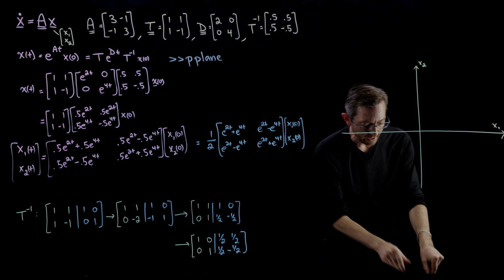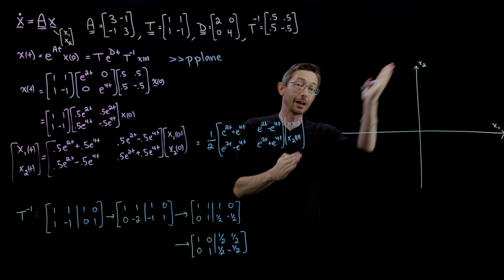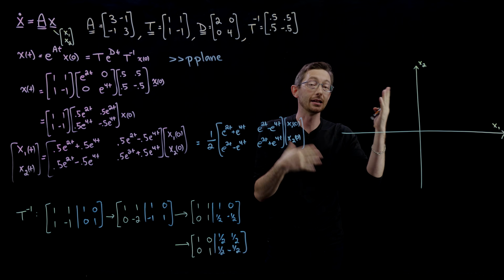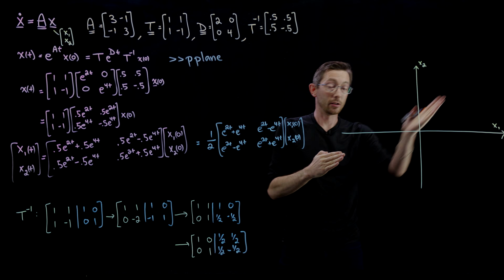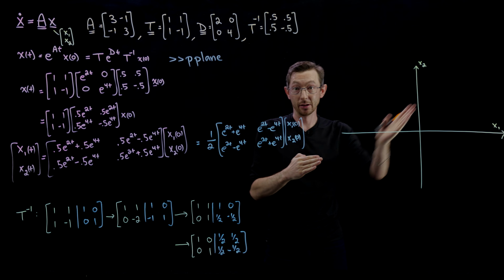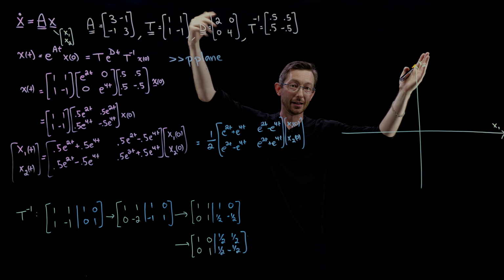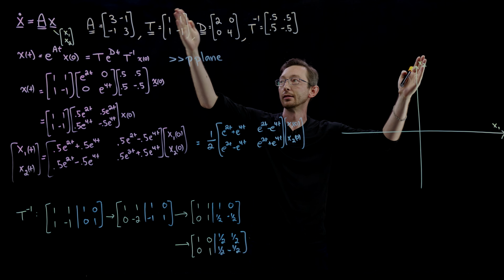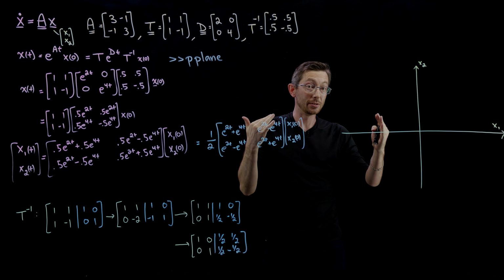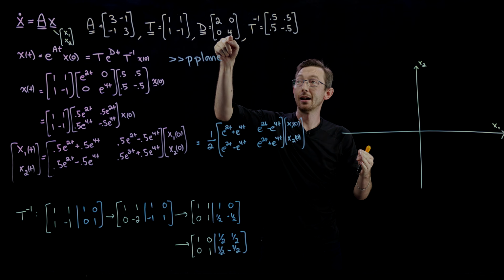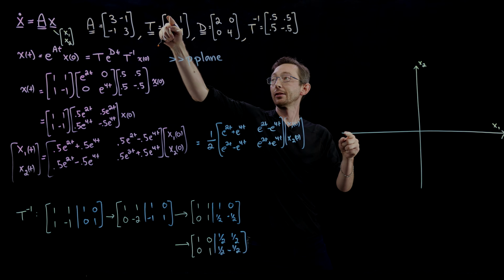And the way I actually plot these things is, remember what our eigenvectors meant. Our eigenvectors were directions in which the dynamics were decoupled and diagonal, meaning that in this eigenvector direction, the dynamics only depend on that variable in that direction. And so the dynamics in this direction are e to the 2t, like z dot equals 2z. That was what the dynamical system was. And in this other eigenvector coordinate, the dynamics are also decoupled, and they have the dynamics z dot equals 4z, a different dynamics. So I'm going to draw these, and I think what I'm going to draw is this eigenvector in the 1, 1 direction.